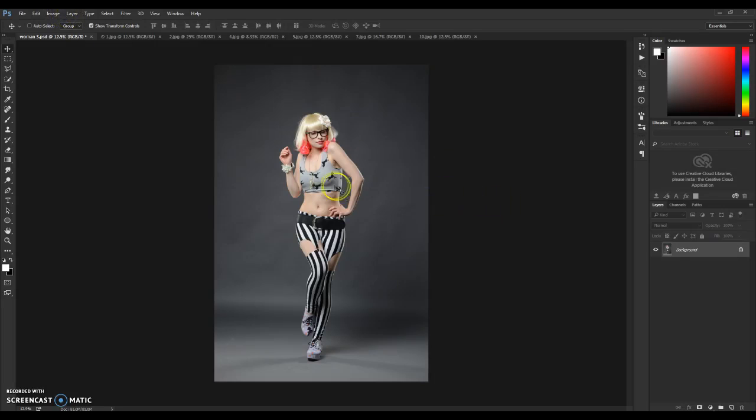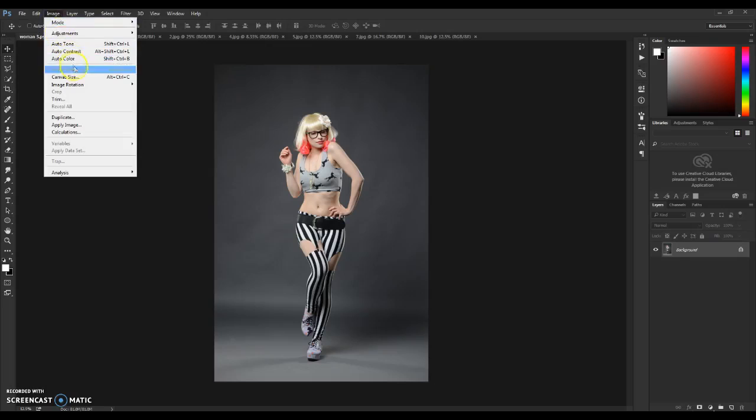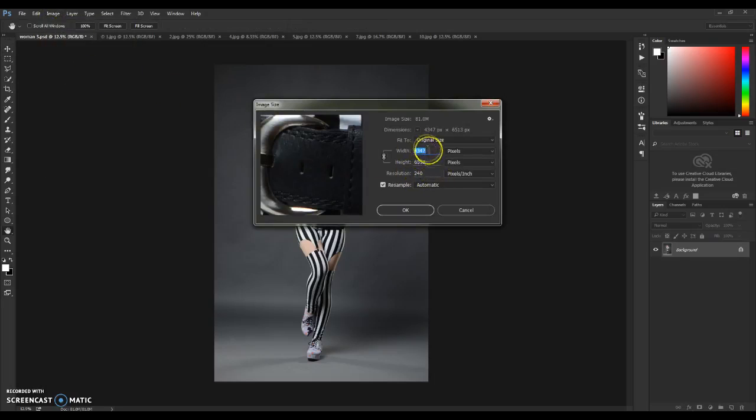If you have a smaller picture, go to Image Size and just increase the resolution. As you can see here, this is your high quality picture. If you have a picture this size, the action should work properly.